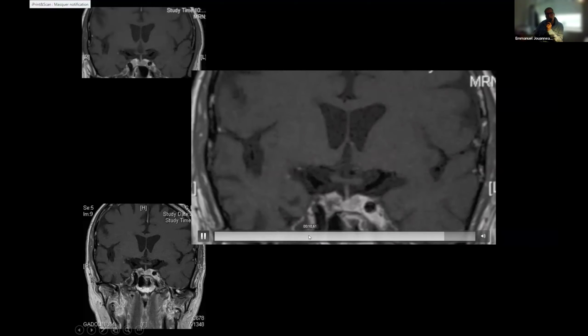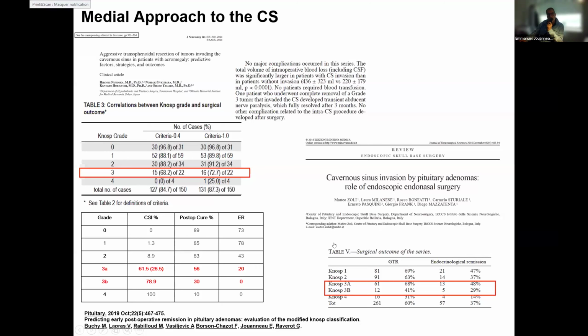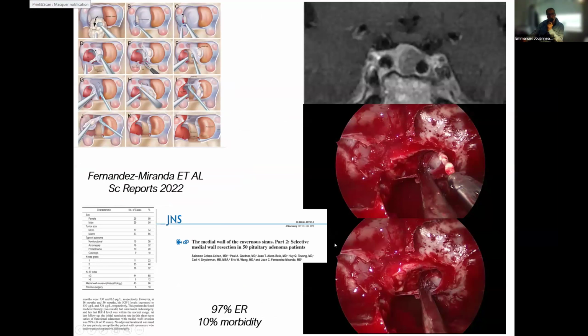So we can use the pituitary fossa to get inside the cavernous sinus, following the tumor using the medial approach. It's not so risky, although a little bit more risky. When I started, I didn't believe that I would need this kind of approach and this kind of medial wall removal of the cavernous sinus. But now, with more and more training, it's very interesting in some specific cases.